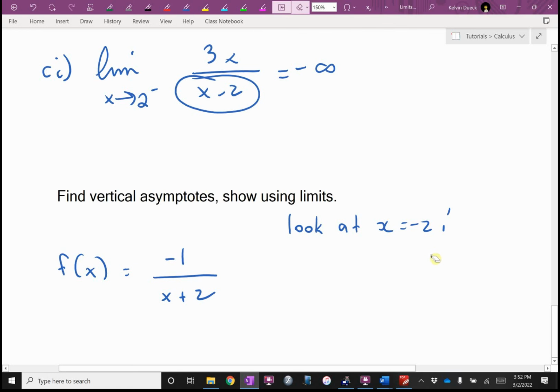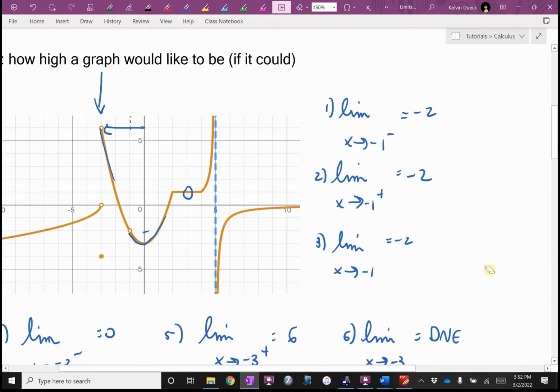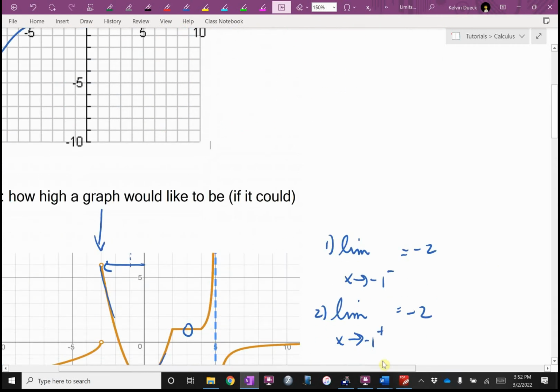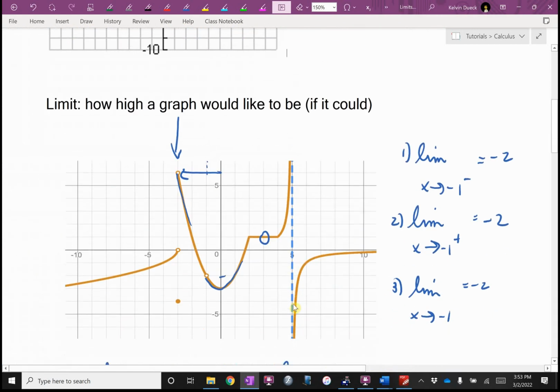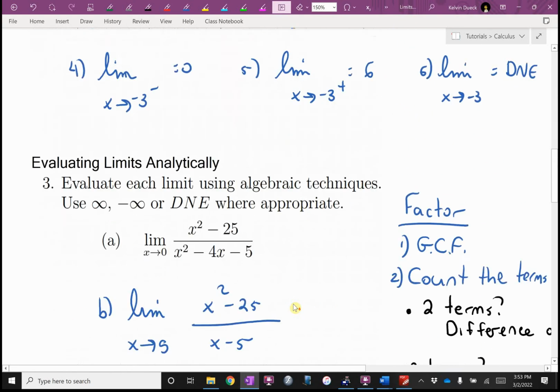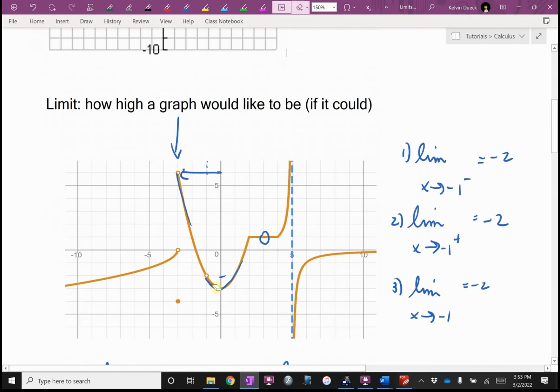Pretty darn sure there's an asymptote there. There might not be. When might there not be? The other possibility is instead of an asymptote, you've just got a hole in the graph, right here. That's not an asymptote. How would you notice that? If when you did the left hand and right hand limit, you got the same value for both, that means it's not an asymptote. It's converging right there. So let's do this.